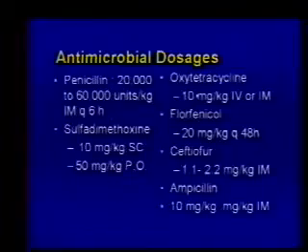Penicillin, sulfa, oxytetracycline, and ceftiofur are antibiotics which are commonly used for respiratory problems. If we're dealing with mastitis, we probably would use penicillin. If we're dealing with metritis, we probably would go with a penicillin or a ceftiofur. So these are the most common antibiotics that we use in food animal medicine with their dosages, and of course for the treatment of respiratory problems, renal problems, or urinary tract infections, and metritis.